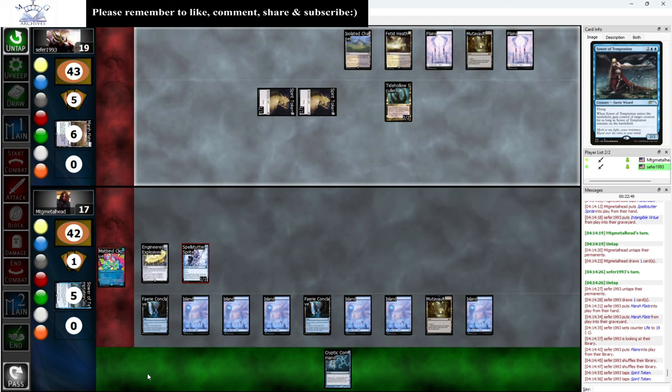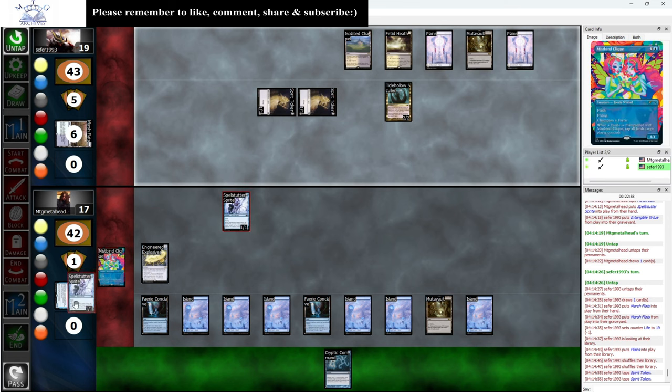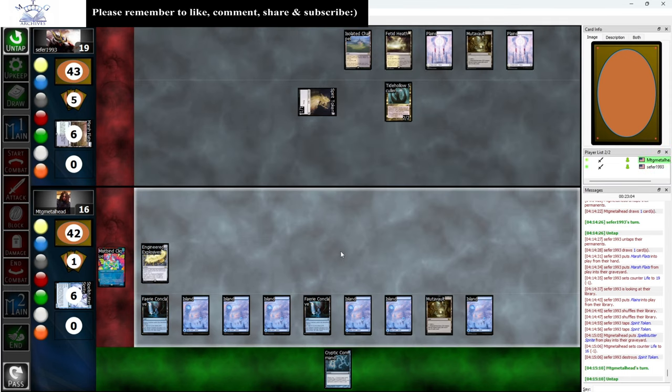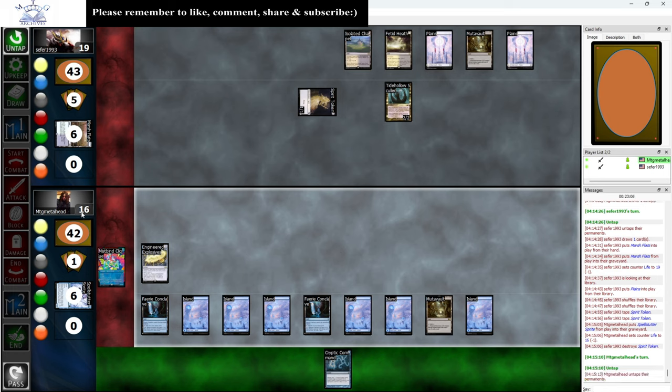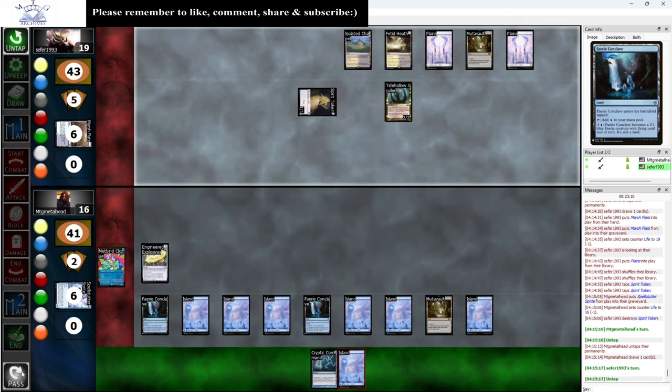Swing 2 in the air. I will block with a Spellstutter Sprite. Okay, trade, take 1. Okay. Pass. Pass. And a turn, raise the alarm.